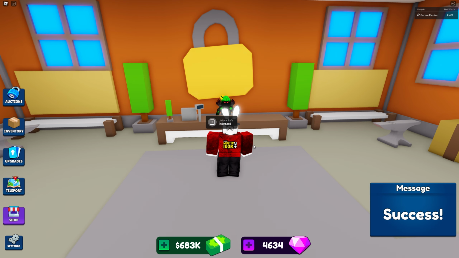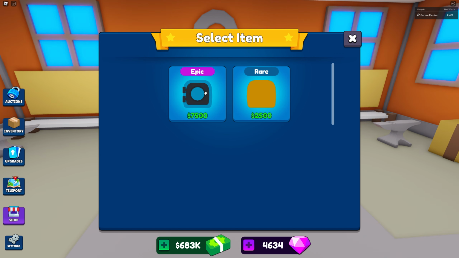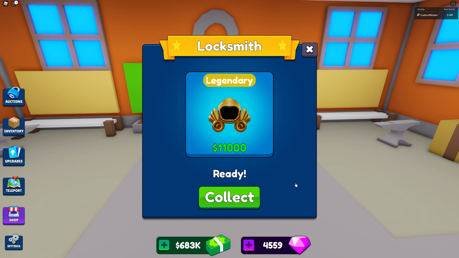I personally have heard that it is not that great. I do have one right here. It's an epic rarity, 7,500 if I was to go ahead and sell this to an NPC at its base value. Obviously, if I get a higher percentage, I could get more money. So what I'm going to do is put this in. We're going to fast forward it just so I can show you guys what I end up getting out of this. And I guess you can go ahead and base your opinion on whatever it is I get.